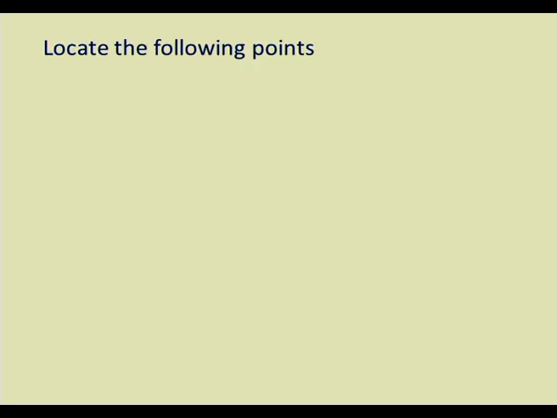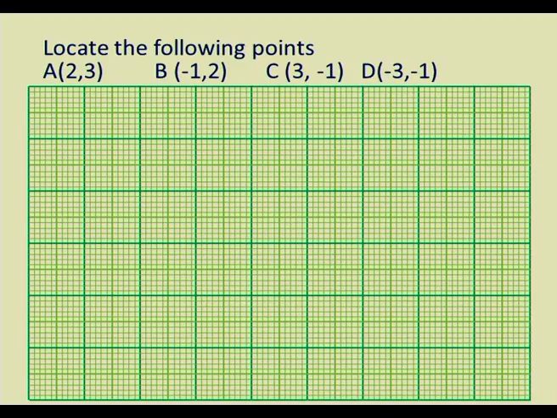Shall we start, children? Locate the following points: a (2, 3), (-1, 2), (3, -1), (-3, -1). Now here you are going to identify what is the x value and what is the y value. When we say ordered pair, it is very clear that in the pair the first value always indicates the value on x axis and the second value always indicates the value on y axis. These two combined give us the exact location of that particular point. So, we will see the graph please.